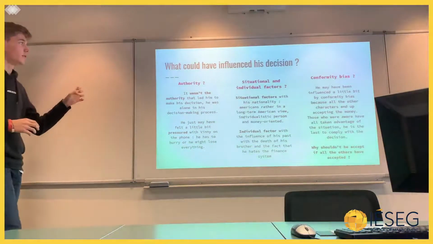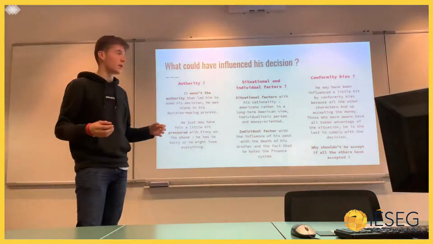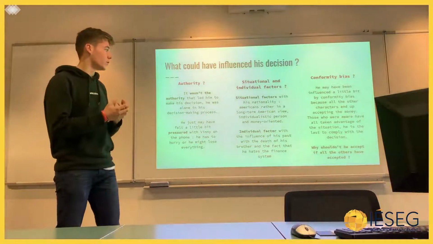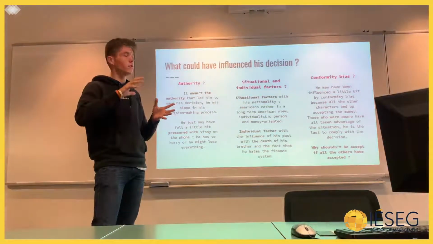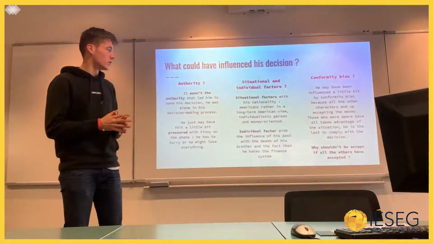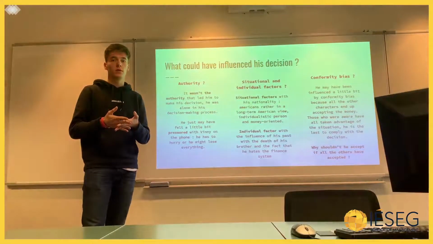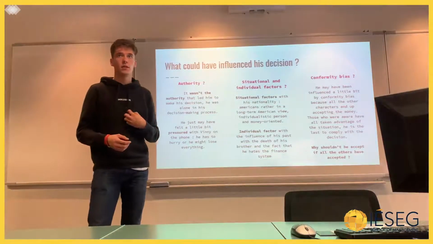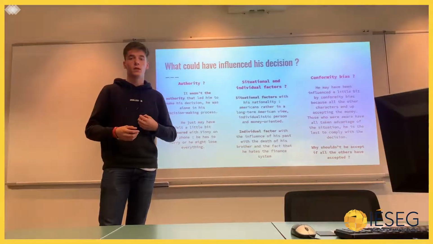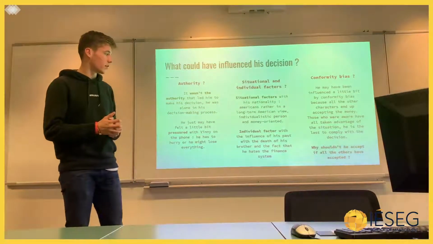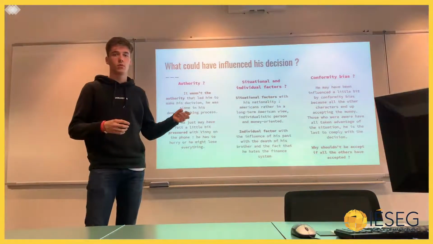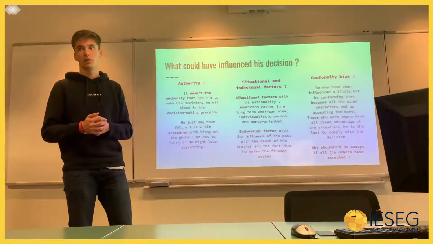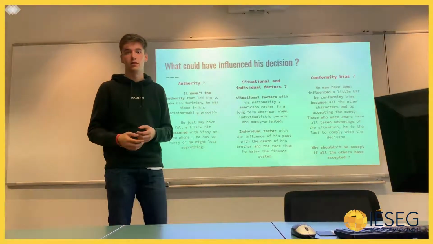The situational and individual factors are really obvious in this scene. Because he's American, the situational factor is a long-term view; the American view is of an individualistic person, and it is really money-oriented. Then there is the individual factor, which comes from his own life and from the death of his brother. Because of the death of his brother, who was working in the financial markets, he absolutely hates the financial markets, which is also something important in his decision.